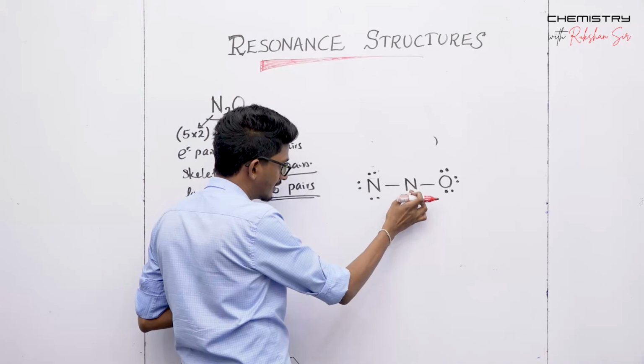If you are doing the red-colored electron movement to complete the octet of this center nitrogen, then if you allocate the charges on these atoms, 1, 2, 3, 4, 5 electrons are going around nitrogen. A neutral nitrogen should have 5 electrons, but now the number of electrons going around that nitrogen is 1, 2, 3, 4. Only 4 are going there.